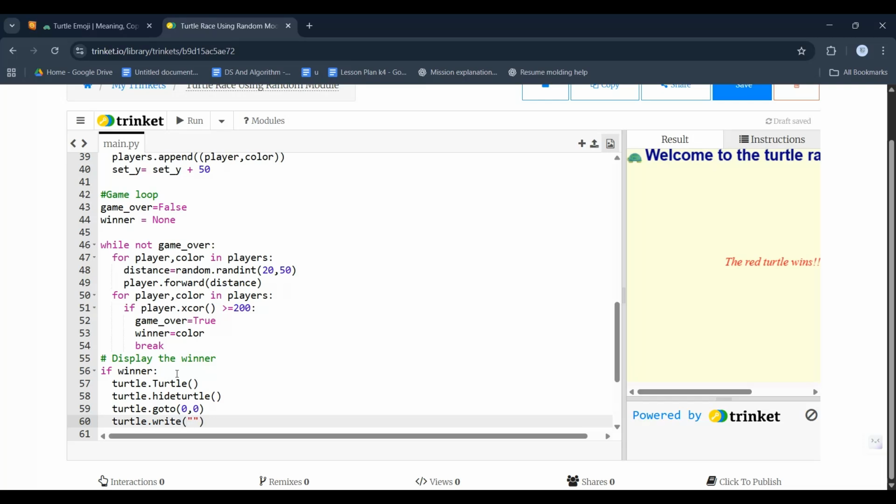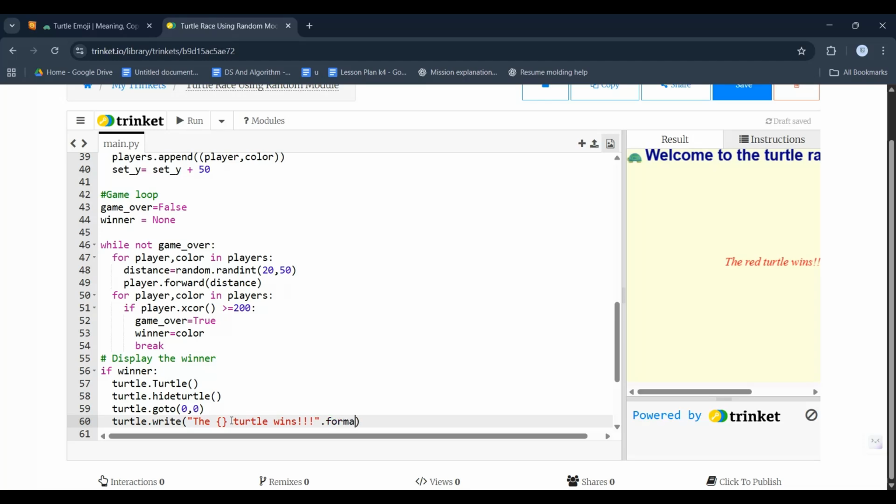And here is a format string concept that we are going to use. This format string helps us combine a string made up of letters with a variable. So here I'm going to say this is known as a placeholder that will represent the value that has been stored inside the variable winner. So, turtle wins. Now how can we add this value?